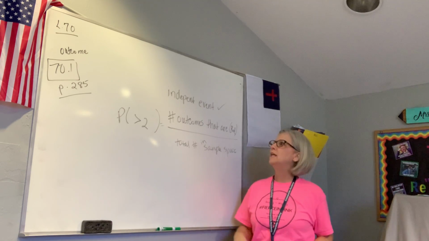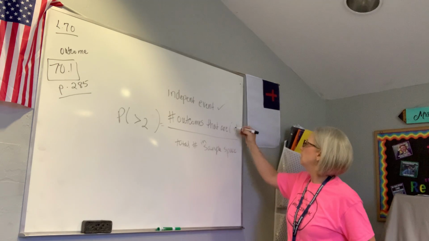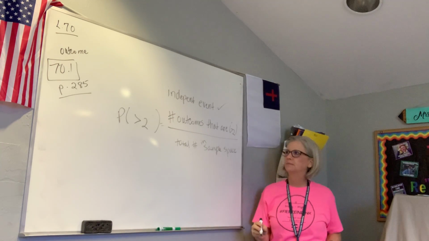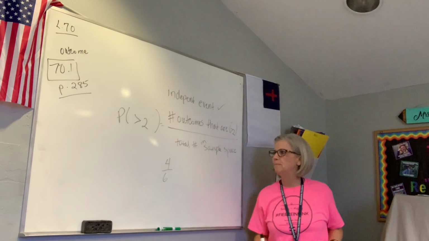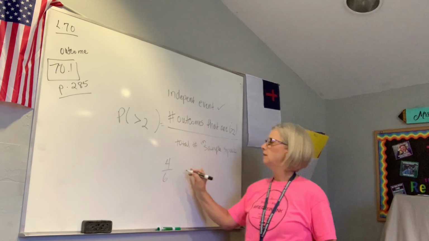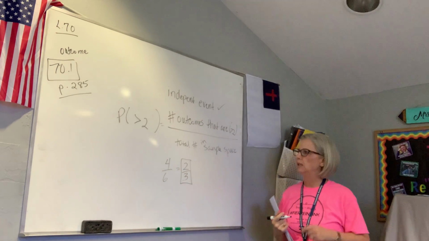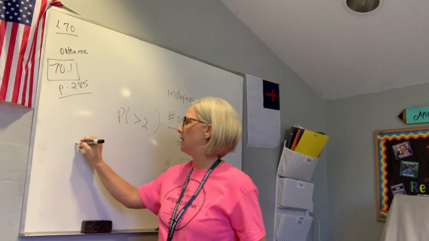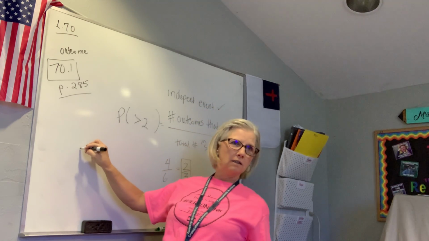Alrighty, so what's the number of outcomes that can be greater than 2? Arlie, help me with that, please. 4 over 6. Oh, look at that. She's going to give me more than I asked for. Good job. Reduce it to 2 over 3. Right, so we reduce that to 2 out of 3. That's the probability. The 4 comes from numbers greater than 2 on a die. How many numbers can that be? What's my sample space? 6.